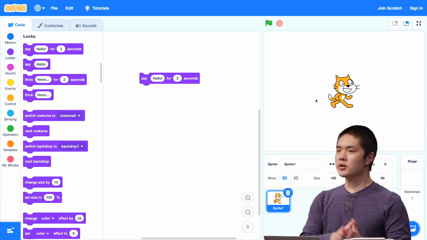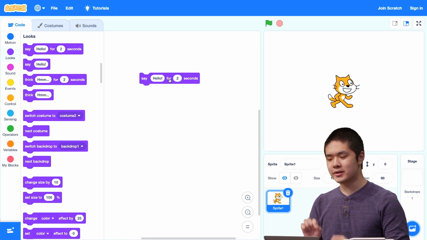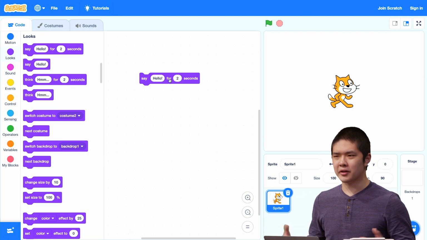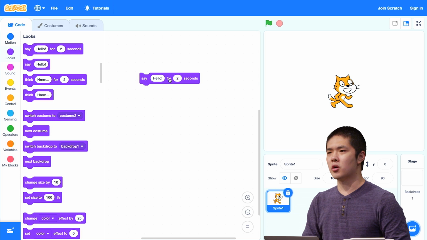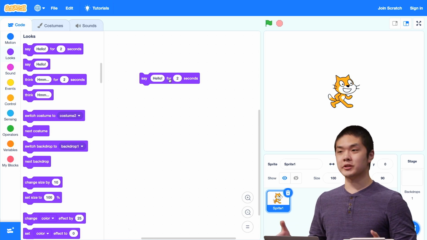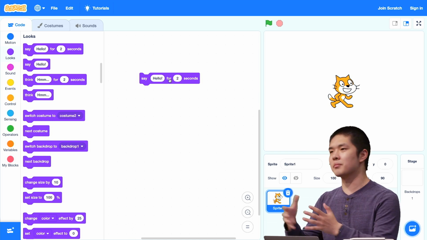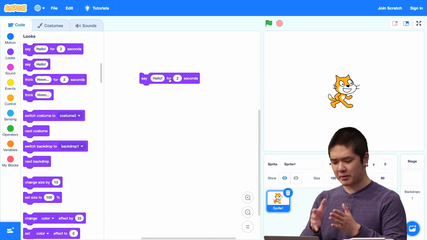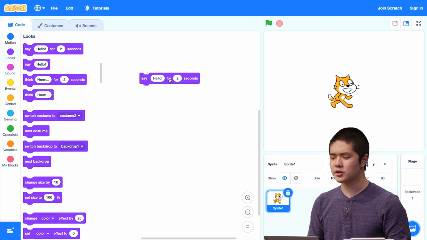But notice that in order to run this program, I had to click on the code that I wanted the cat to run. And that might be fine, but if you've used programs on your computer or on your phone before, then you probably haven't specifically told the program which part of the code you want it to run when. You open up an app and some code runs, or you click a button and some code runs, or you type something onto your keyboard and some code runs. You're not specifically pointing to what lines of code in a program you generally want to run.